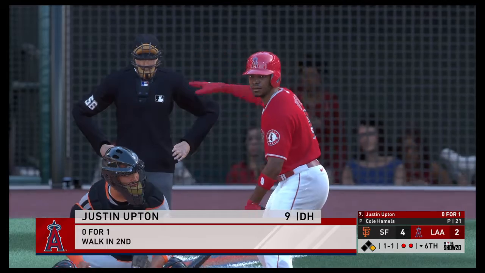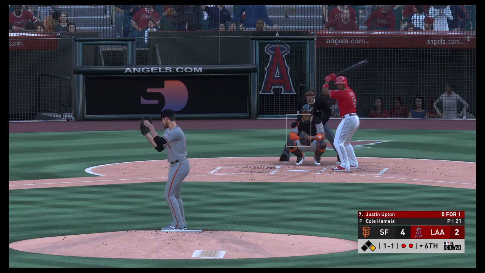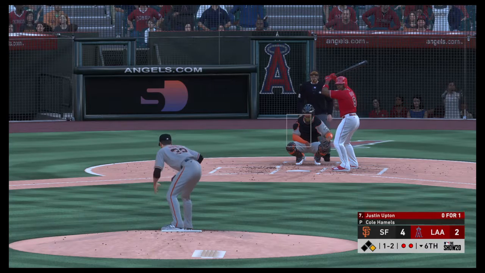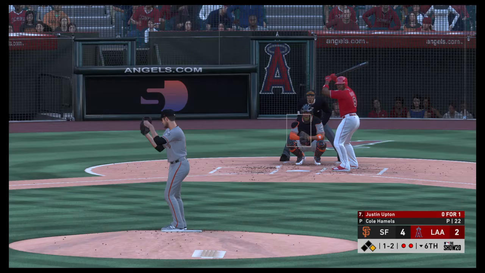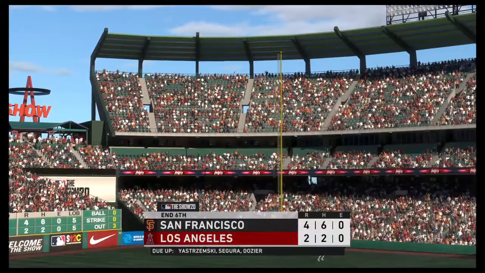Into the box now, Justin Upton. He was a ground out victim last time up. 1-1 now to Upton. Now a fastball swung on and missed, and that is out number 3.